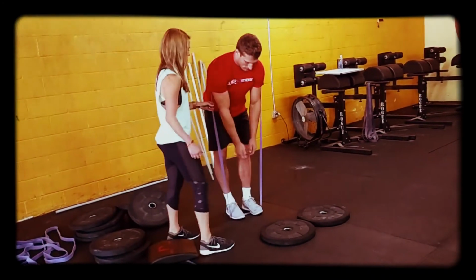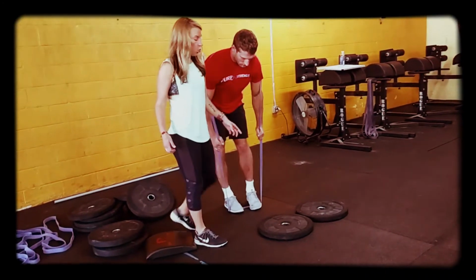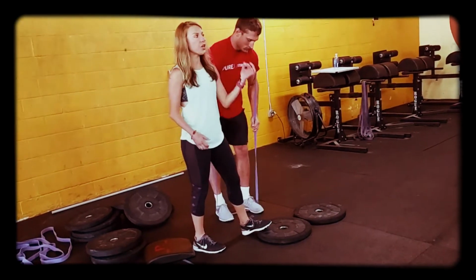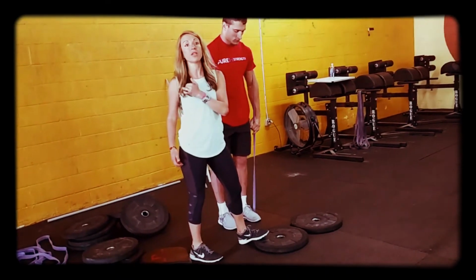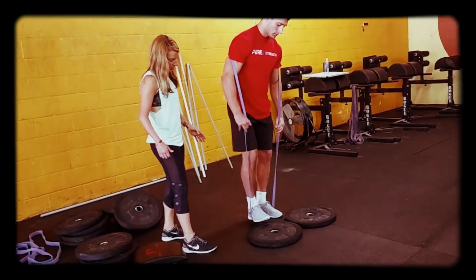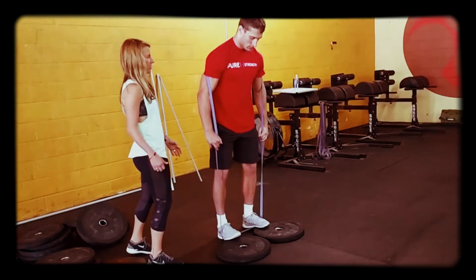And then, hold on, all right, so we're going to use plates. Everyone's going to use plates for this because we're going to really bias that the length is happening in your calves. So his toes are going to be up on this. That probably feels good too, this is brand new.